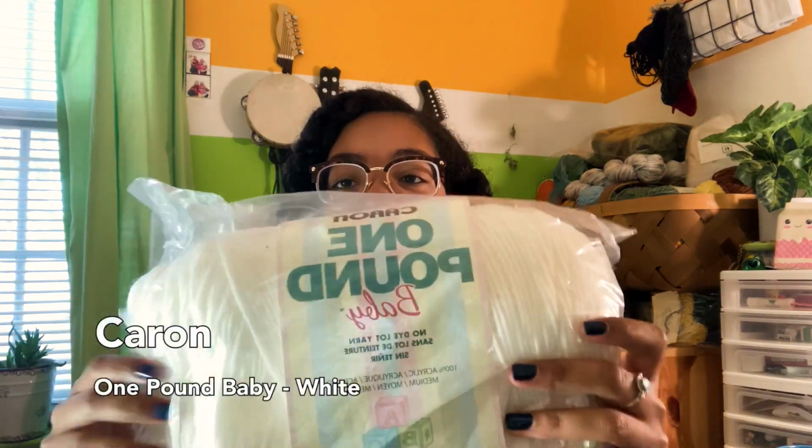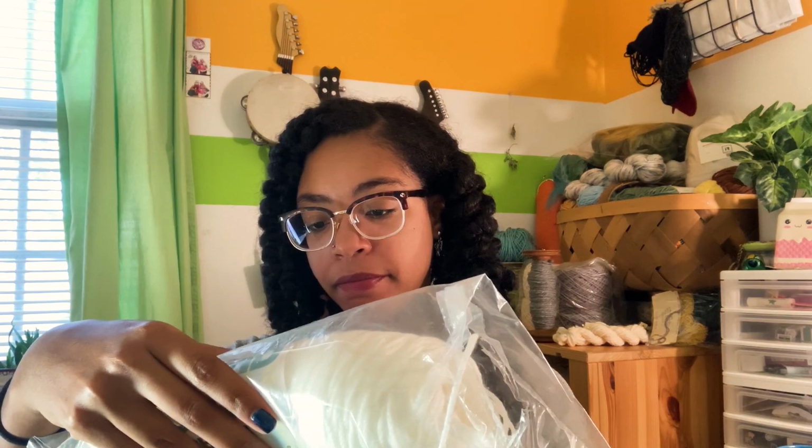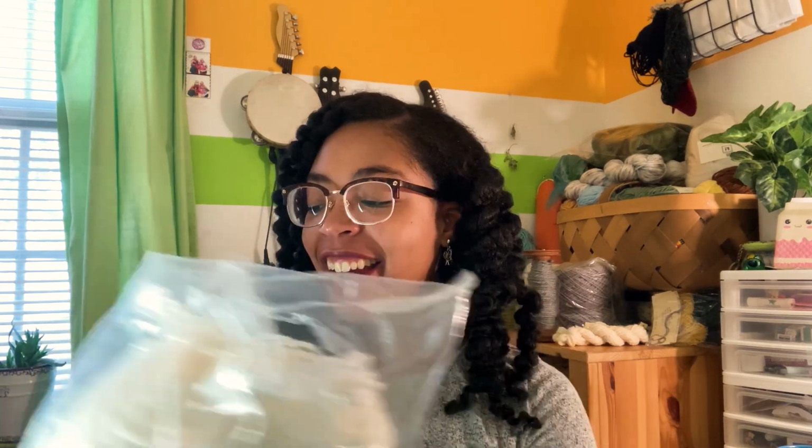I'm using the Karen 1 pound baby. I don't even know where I got this. It was leftover yarn; I think a friend from Polyface had given me a box of leftover yarn, and this was in it. So I decided to just use it because it's definitely enough yardage. It's 454 grams, which is 16 ounces, and that's 826 yards, which is a lot. So definitely enough to make a sweater. And really, I wanted to use it to test if I like the pattern before I make it with yarn that I actually paid for.